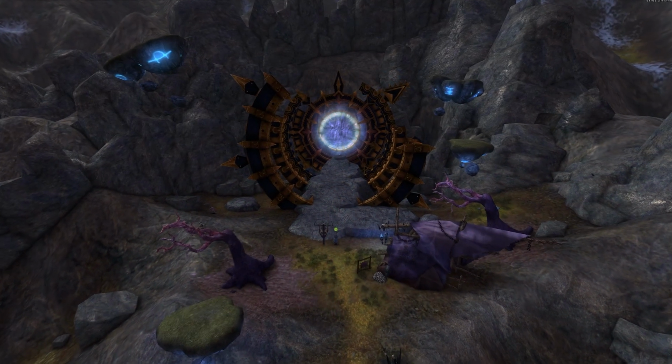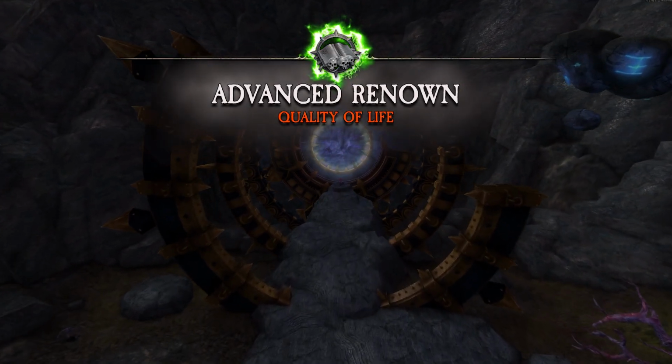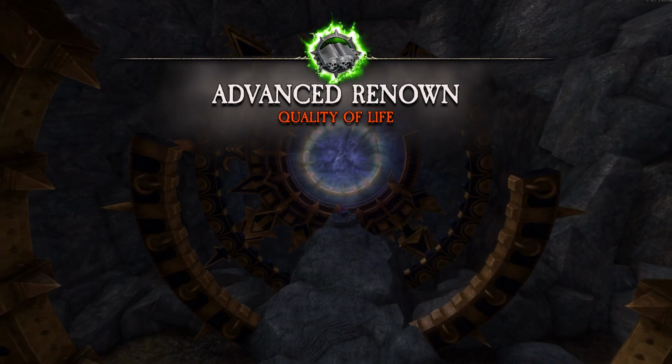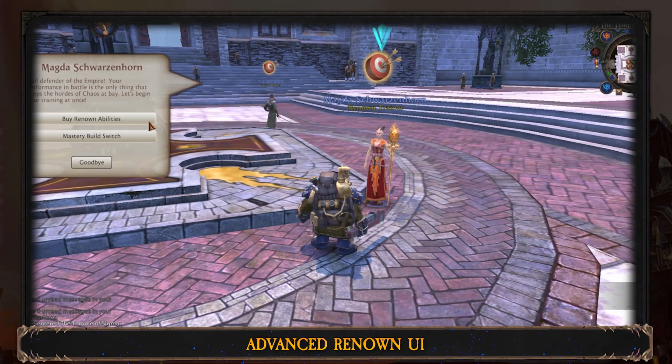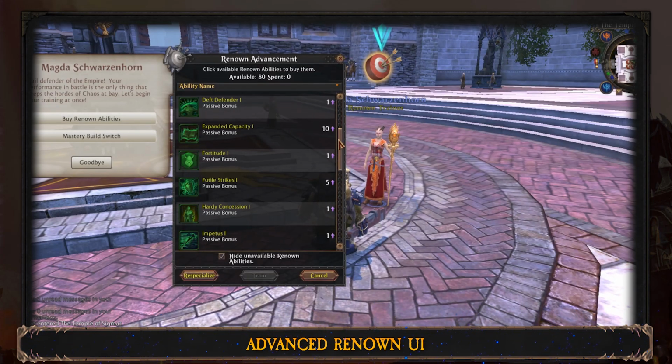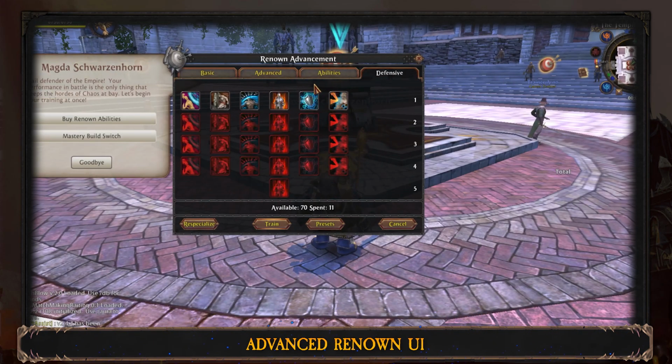Moving on from here, the next few add-ons are not combat related, but are still very useful quality of life changes to apply to your game, and the first one is called Advanced Renown. By default, when you go to Renown Trainer anywhere, the basic interface for it is going to be an absolute mess that's hard to navigate and track which abilities are where, or what level they are even. Advanced Renown creates a brand new window for Renown Trainers that's just overall a huge improvement. It makes it easier to create your builds and being able to see what's happening. There's really no further explanation why this is so good.